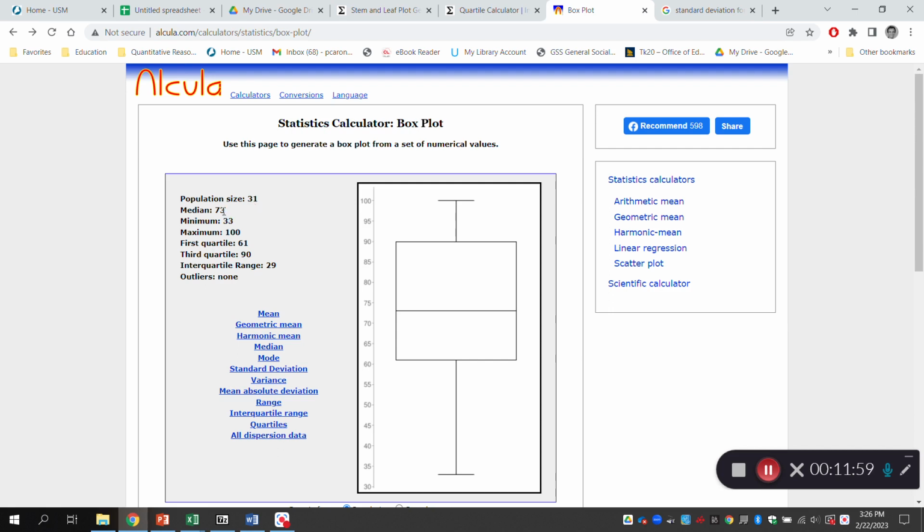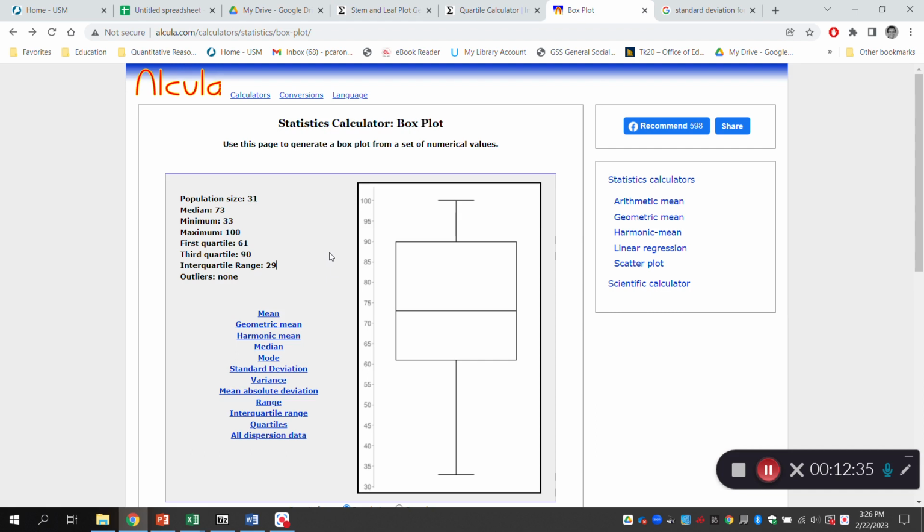The median is the number in the middle, and that's this line here, 73. Okay, and then the first quartile is 61. So it goes from bottom of a number is 33, and 61 is, that means 25% of the people are in this range. Okay, that's the first quartile. And then the third quartile is at 90. It goes here, okay. And so that's the second quartile would be 50%, and interquartile range 29.